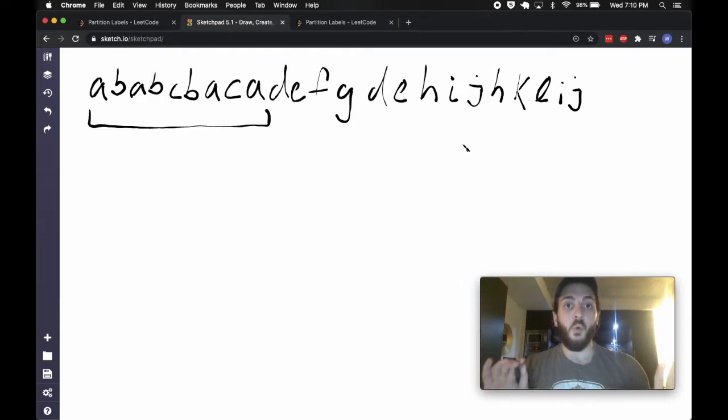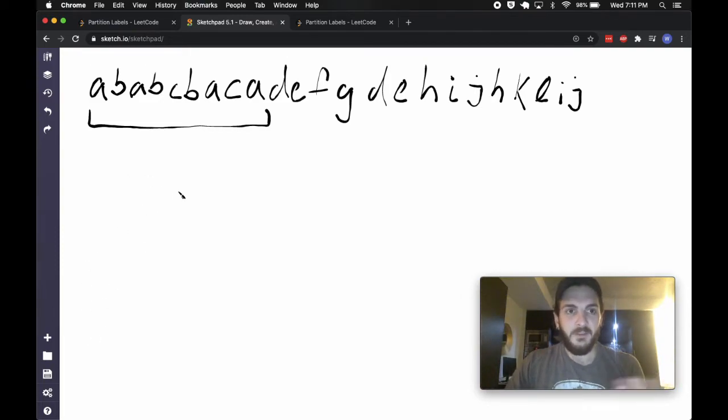at least one walkthrough cleanly where we're going to determine for every character what is the final occurrence of that character. So step number 1 will be to actually set up some data structure that will be able to tell us, for every character I see, what's the final occurrence of this thing. So if I come across an A, I need to know where my final A is in order to acknowledge that I need at least a partition of this size.